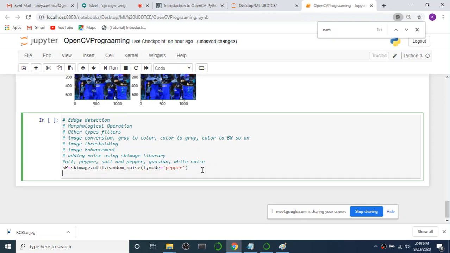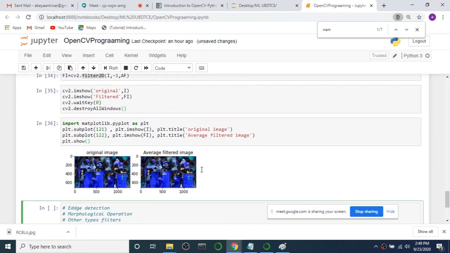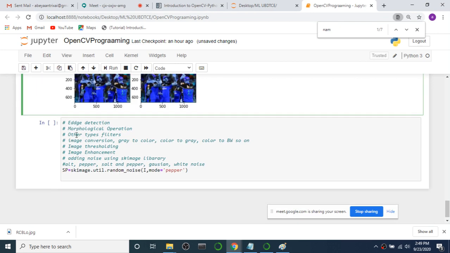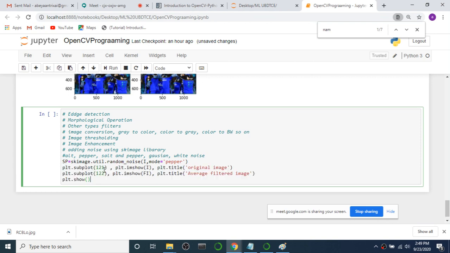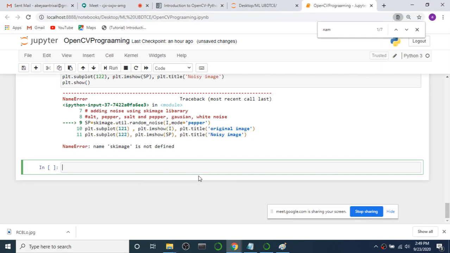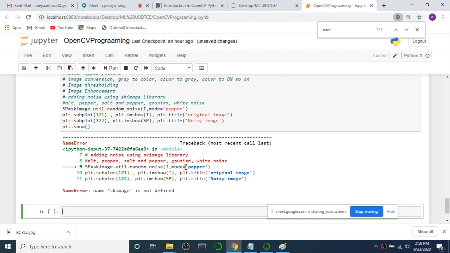And if I'm trying to display that image, here I'll display the original image, and here I'll display the SP image, noisy image. SK image is not defined. One minute.